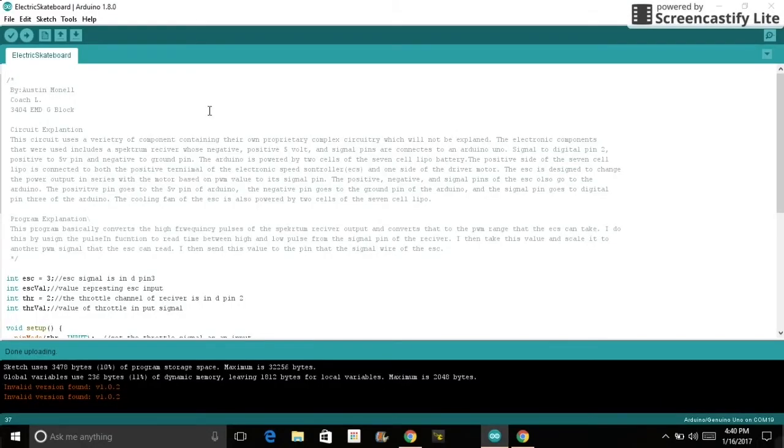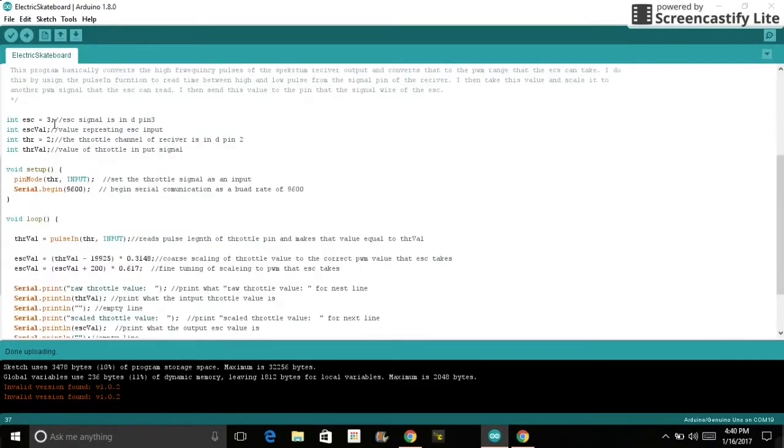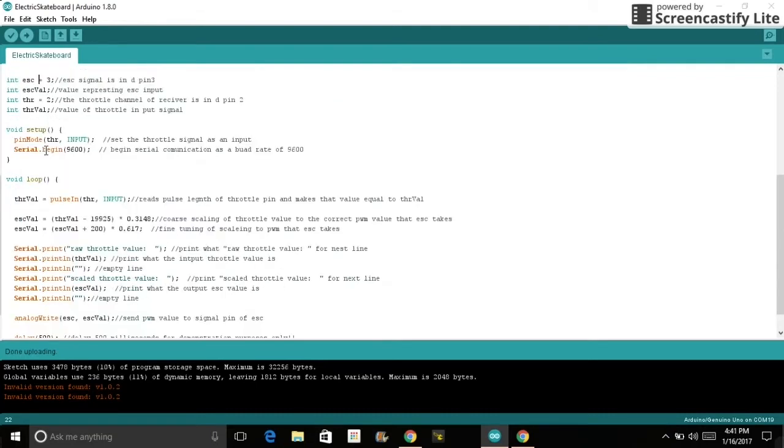Okay, so this is my program explanation. So as you can see, code. So we got my comments, circuit explanation, program explanation, what I'm about to do. Okay, so right here, these are initializing my integers. So we got the ESC pin input, which is digital pin 3, and then we got the ESC value, which is the value going to the ESC, and then the throttle integer, which is digital pin 2, and that's the input pin that the signal from my receiver goes to, and the value of that.